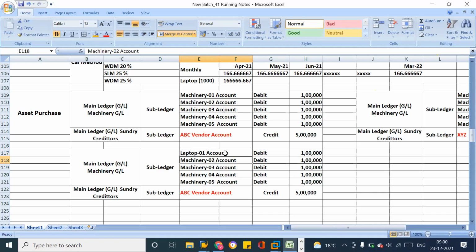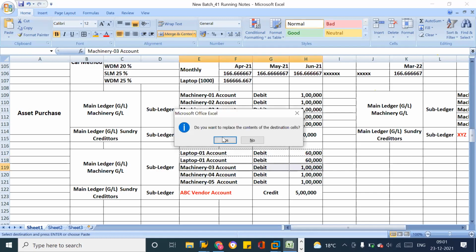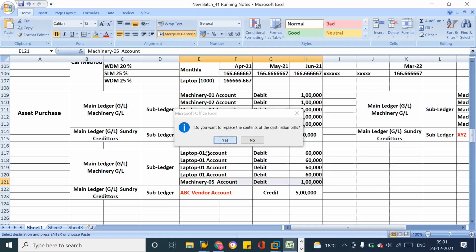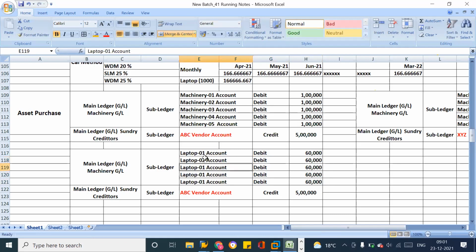When you buy the laptops, each laptop is created as one asset code. Assume each laptop's value is 60,000: laptop 1, laptop 2, laptop 3, laptop 4, laptop 5.